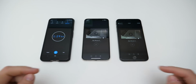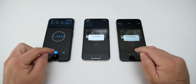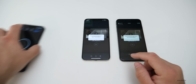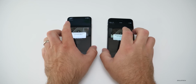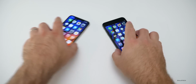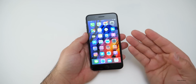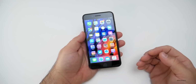Now you'll see they're just about done. We'll give it a few more seconds, and it completed a couple seconds, maybe 1 second or even a half a second faster on the 8 Plus as compared to the 10S Max. So this is what I've found in most tests. I don't know why that is, but they're so close that it's really not worth worrying about whether or not the older phones are faster. And that hopefully will help you make your decision as to whether or not you should pick up this phone. If your only reservation is maybe speed, I wouldn't worry about it.